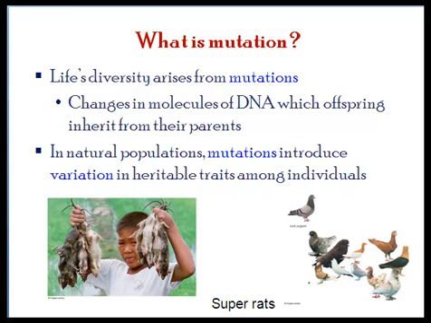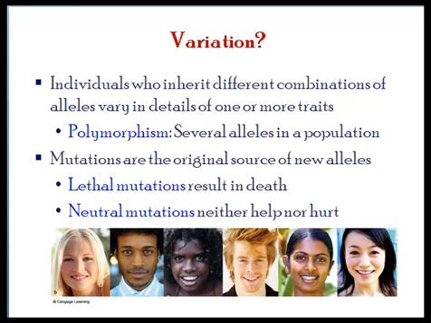What is mutation? Another concept I want to go over in this chapter. Mutations are generally changes in the molecules of the DNA, and these DNA changes are inherited during the time of cell division or nucleic acid replication, and most of the time these mutations will result in variation in the population. So all the images that you see over here are because of mutations and offspring having different shades of the feather.